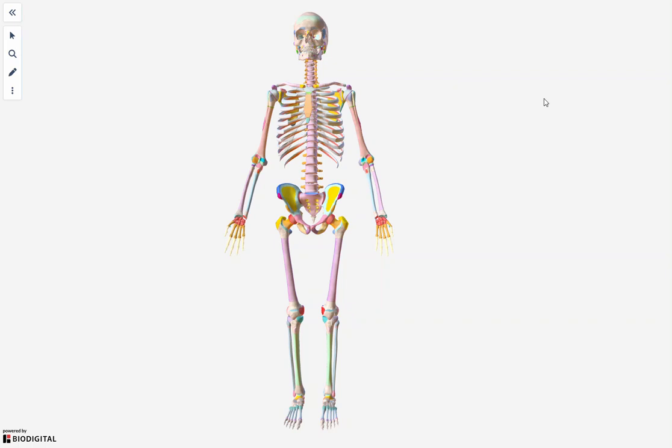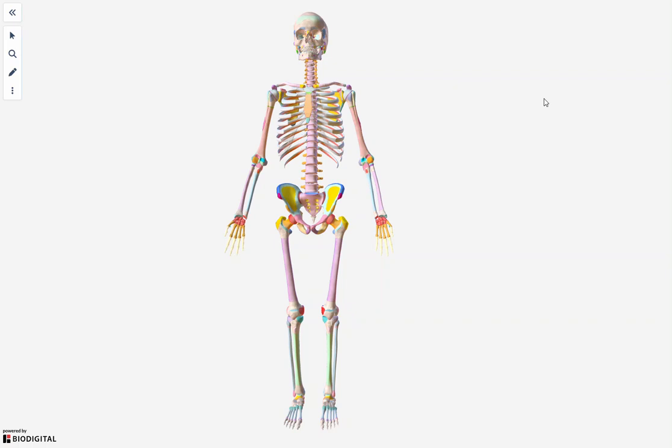When your hands are hanging down at your sides, your palms are facing your thighs. But as you laterally rotate your hands to take your thumbs away from your body, to point your thumbs out away from your body, we call that lateral or external rotation. So we're going to be talking about positions and whether we rotate the arm or the hand laterally or medially. When we take our thumbs back towards our body and point our thumbs in towards the middle of our body, we call that medial or internal rotation.